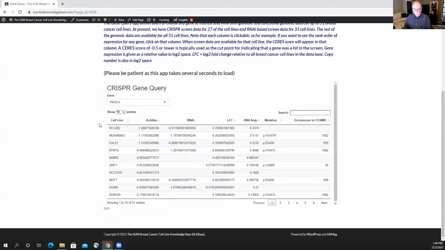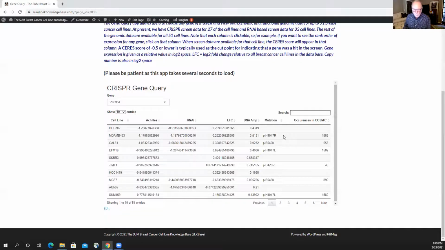And I picked this one because I want to show you that our database and tool identify not only amplifications and overexpressions, but also point mutations. And so if there is a point mutation in a gene that you're interested in that you type in here, and if that point mutation is represented at almost any level in the COSMIC database, that is the catalog of somatic mutations in cancer database, it will be listed here. If there's a mutation that's not recurrent and has only been seen 1 or 2 times in COSMIC, it will not appear here. We didn't want to overwhelm people with mutations that may have very little biological significance, so we only show the mutations that are common.